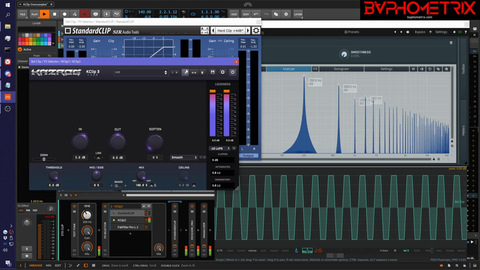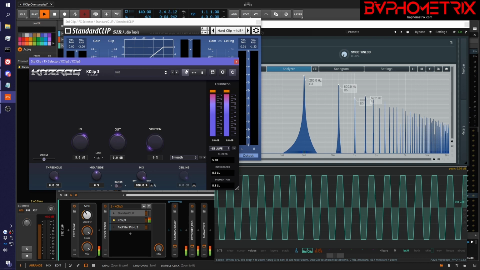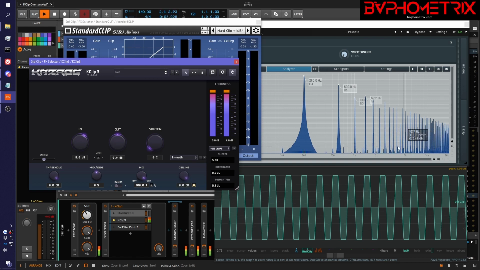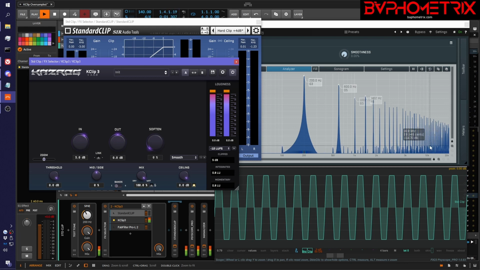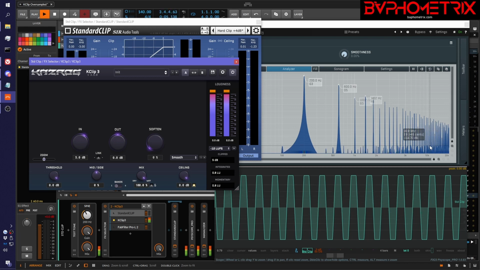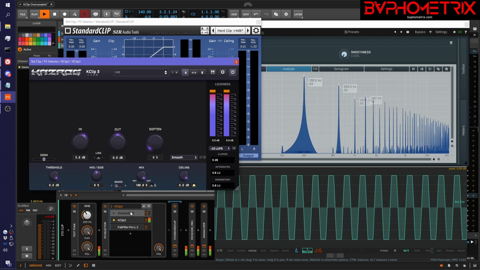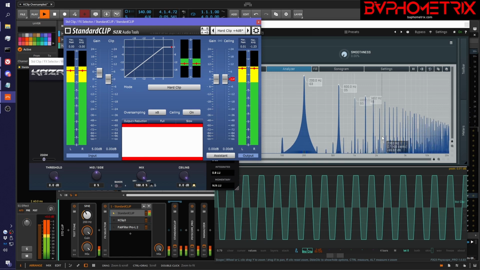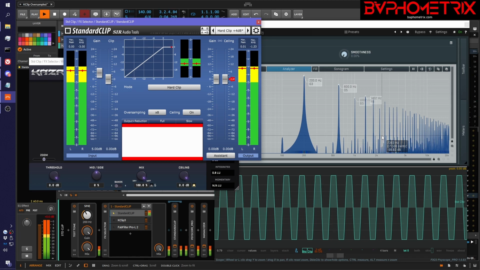And they're just going to have different characteristics, and this is where the two clippers differ from each other, all right? Really, is where it comes to their sound design features. But even for my use case of dynamic range control that is as transparent as possible, if you're worried about the cleanest possible transparency, this is demonstrably less artifacting, lower, closer to the noise floor than standard clip with its ceiling on. That's demonstrably more aliasing higher up from the noise floor.